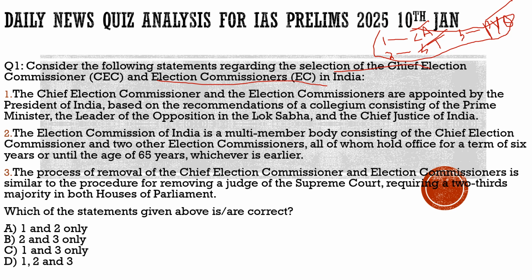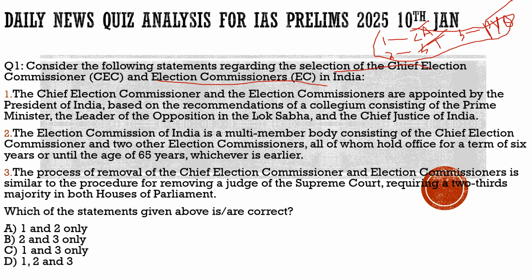The reason is that the Supreme Court is about to take up, in February next month, the pleas challenging the Chief Election Commissioner and Election Commissioners appointment law, which was framed last year by the Government of India. So this topic basically talks about the appointment of the Chief Election Commissioner and Election Commissioners.